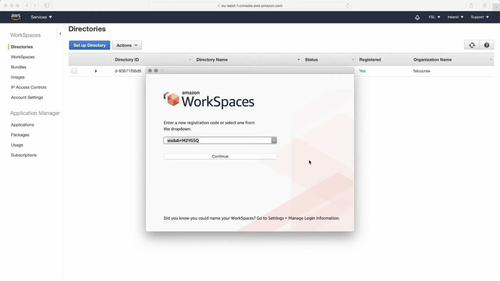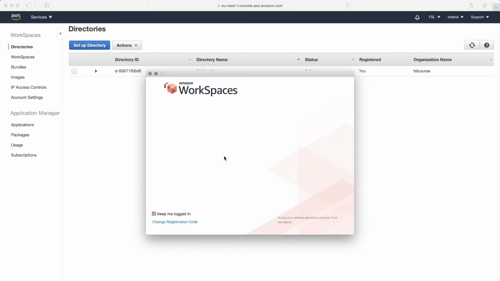So now that you have activated a workspace and you have downloaded the Amazon Workspace's client to your computer, you're ready to open up the client application, and you will type in your registration code, which was sent to you in the activation email as well. Click Continue once that's typed in.